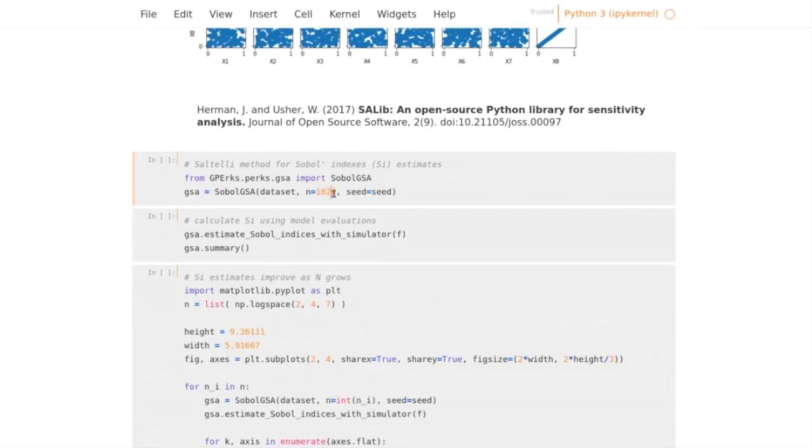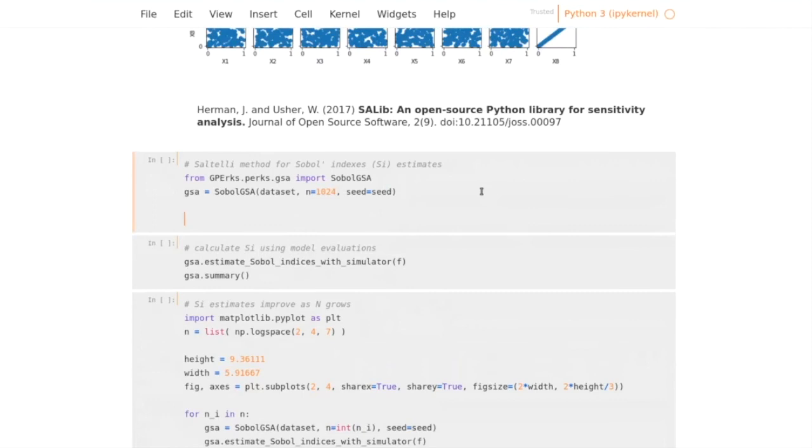Now the parameter n, maybe I might have written something about it, but basically the parameter n is the number of Monte Carlo points that we want to use to estimate the variance using variance decomposition approximation methods. In this case, we are using the Saltelli method for approximating these integrals.